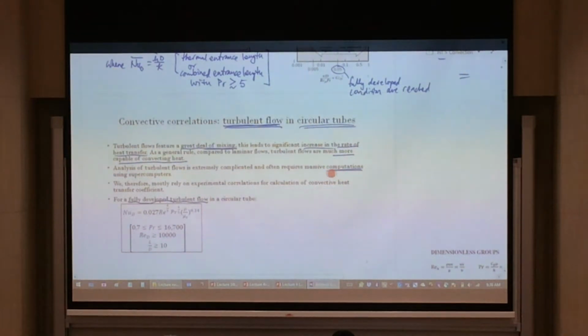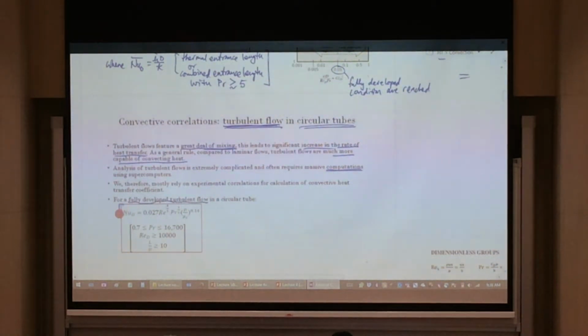So if we want accurate readings of the temperature value at whichever part of your pipe for a turbulent flow, we need to go through that computational method to figure it out, do a simulation for that. But that part is of the advanced level, and in your module we wouldn't be covering that.